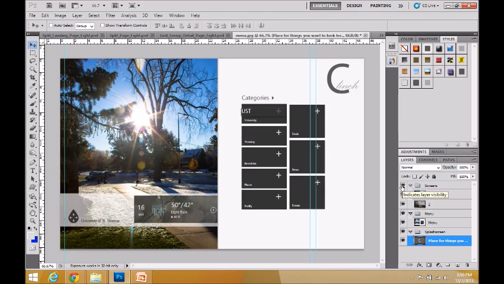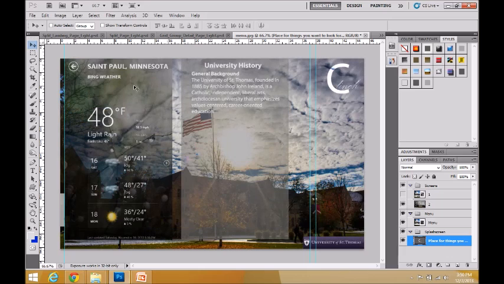Now if I go to different screens, I've selected University of St. Thomas, and you can see the temperature or what's happening on that particular day. Then this is the home page you will see for University of St. Thomas, where you have different information, and you can navigate to other pages from here. So this is a simple prototype which I have created for my application.